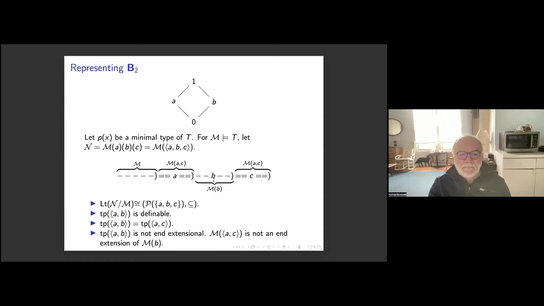Right, and so here again, maybe I should have added B here as well. This is a way you can show that you can get the lattice there. Not the one here, but the lattice here. So maybe, without causing confusion, this would be how to represent B3. But my point was really to show that you have this minimal type, and how to have types that are still definable but not even end extensional. Again, the only thing missing is that it should be B right here. Because you have M of B, and I extend this model by adding an element realizing the type of AC, and it's not an end extension because A is being added below, so it's not an end extension.